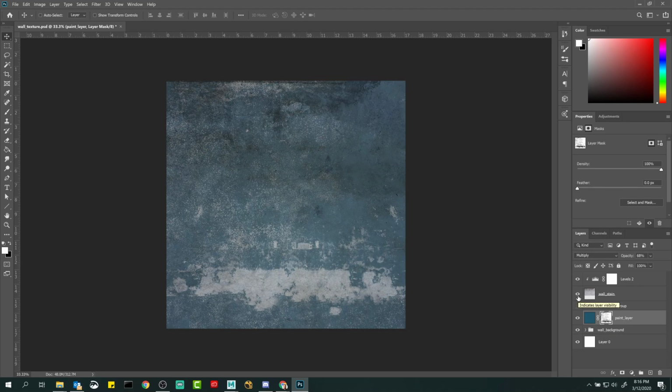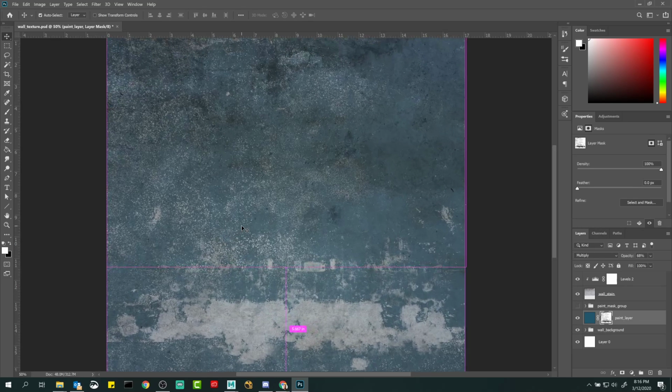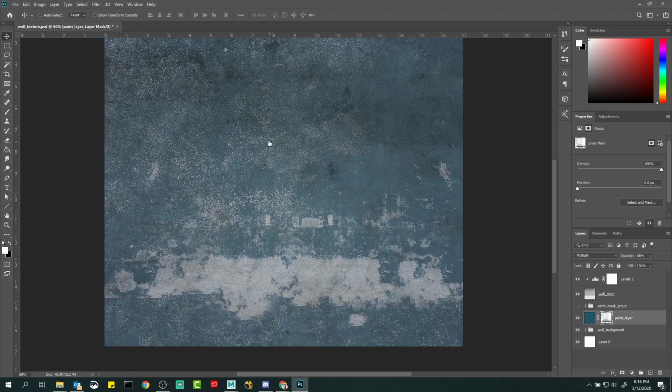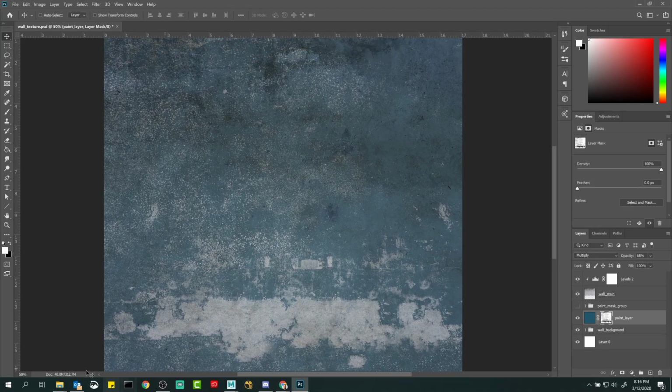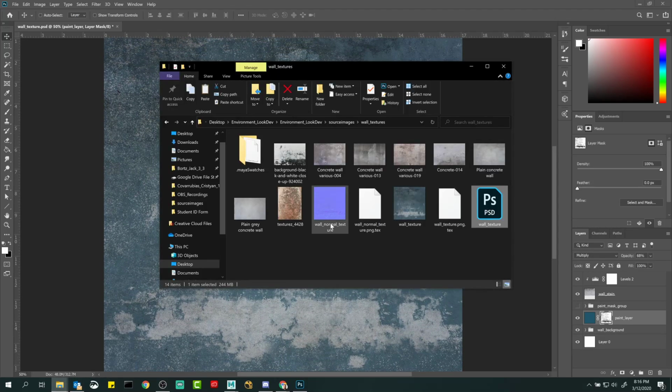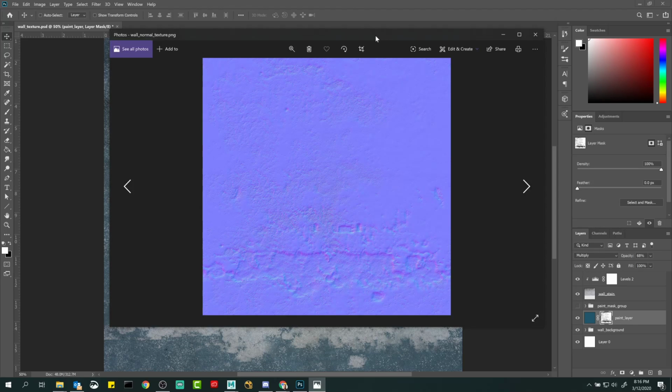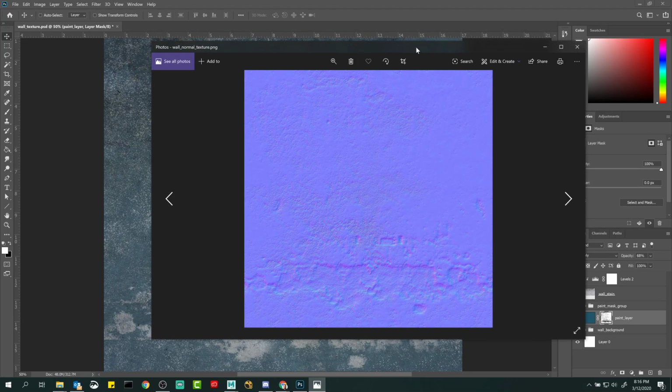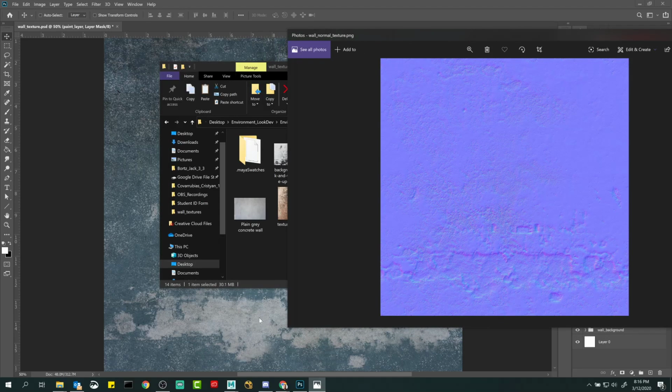What happens when you start making these different types of maps, when you're dealing with a complicated layered texture like this, is it can get challenging to get the maps from Photoshop to look right. For example, if I look at the normal map generated from this, you can tell that it almost has the appearance that the white part of the paint, right here where the paint's missing, is recessed inward, right?